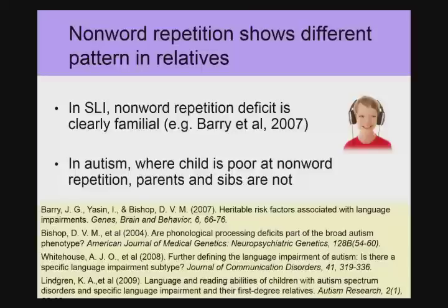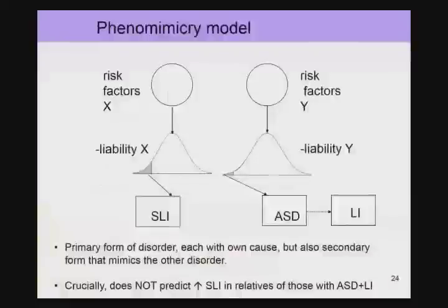And they were all given a test of non-word repetition. And to my great surprise, I really expected we'd find the same thing, but we didn't. We found that although the children with autism themselves were often very bad at non-word repetition, their parents weren't. And in fact, I think there was no correlation between the parents and the child's level of ability on this task. And then we also had siblings, and again, they were in general not impaired on this task. So this really makes you think, well, are they really overlapping, or are they just looking as if they're overlapping?